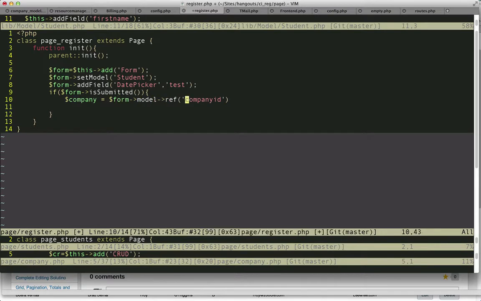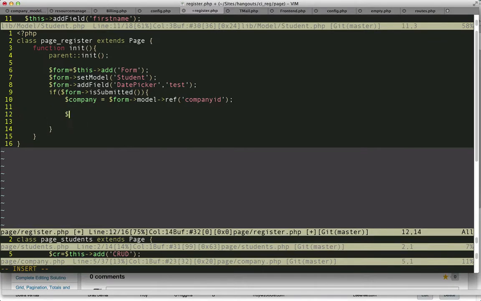Great, that's really easy. And the thing is, you can go both directions. For example, if you have a company, you could do ref student, and you need to notice that this is using field, but this is using class. So that's how it distinguishes things.